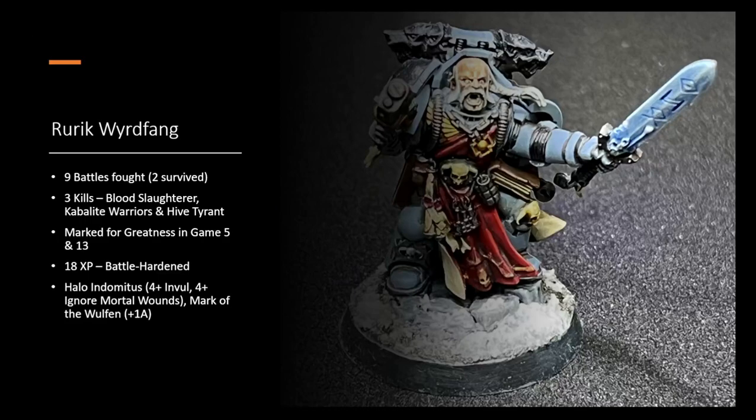All right, on to my Rune Priest, Rurik Weirdfang. So he had a total of 9 battles in the end. Did survive 2 of them, usually because he was a bit more of a backline person. I didn't actually get him into melee combat that much. I think 2 of his 3 kills were psychic at the end of the day. So he's killed a Bloodslaughterer, Cabalite Warriors, and one of Mike's Hive Tyrants. Ended off as battle hardened.